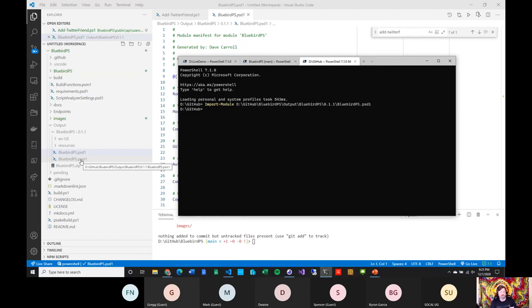I don't have any PowerShell tests yet, but that's on the radar. So that's the main reason why I'm doing the build process.